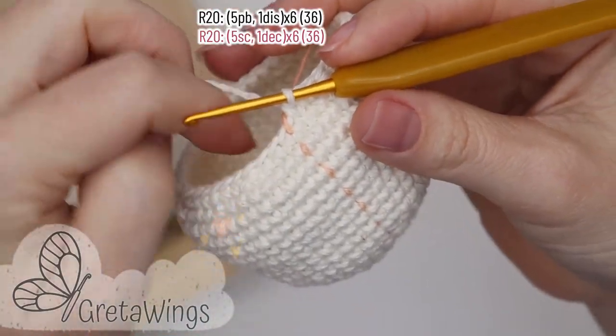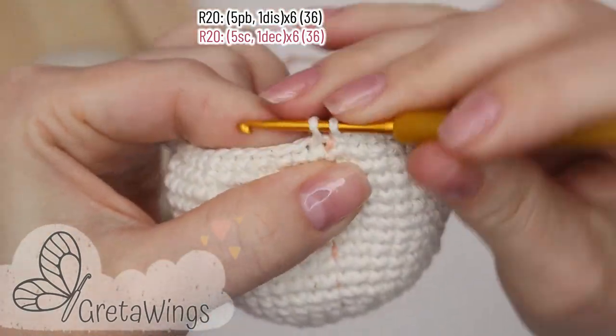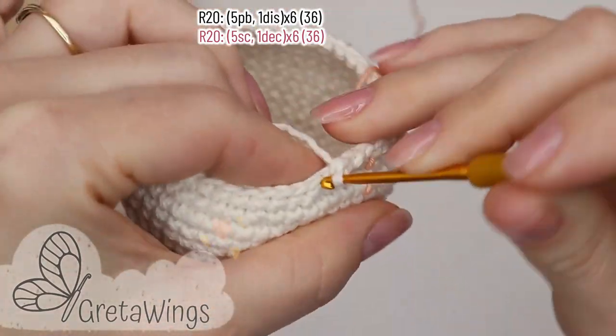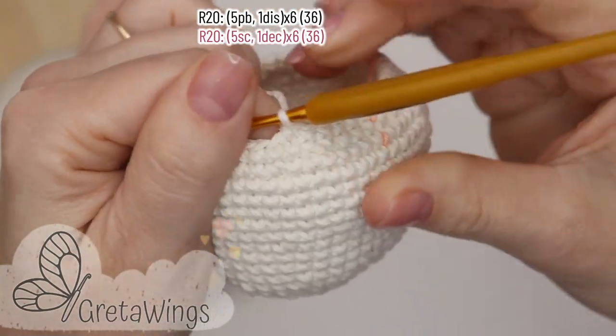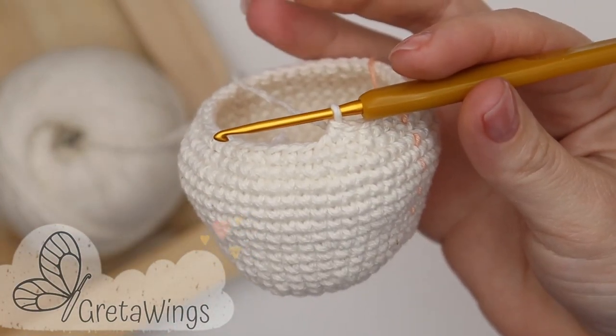On round 20, we will start with 5 single crochet. 1, 2, 3, 4, and 5, and now 1 decrease. We will continue repeating 5 single crochet and 1 decrease until we finish this round with 36 points.